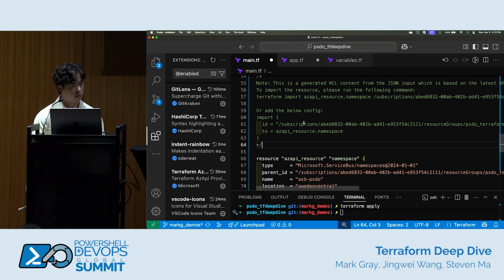I mean, does it ever get a resource in your file then? Because it's only an import statement, right? So this import block right here is essentially helping you with, there's a couple things there.